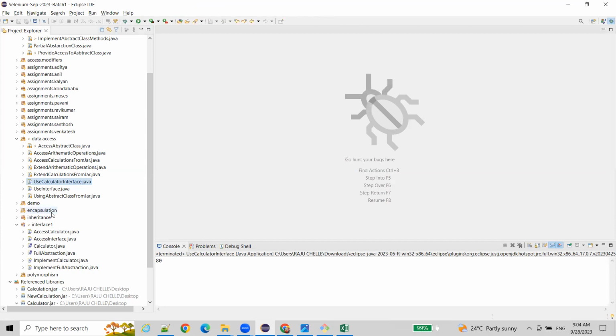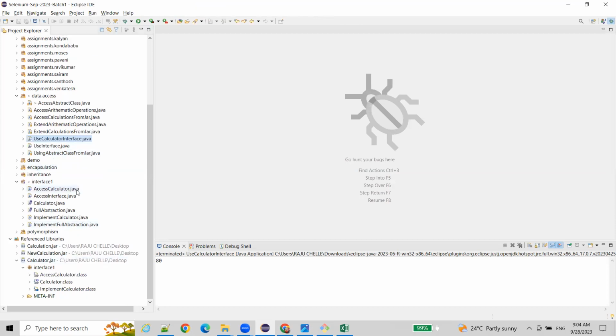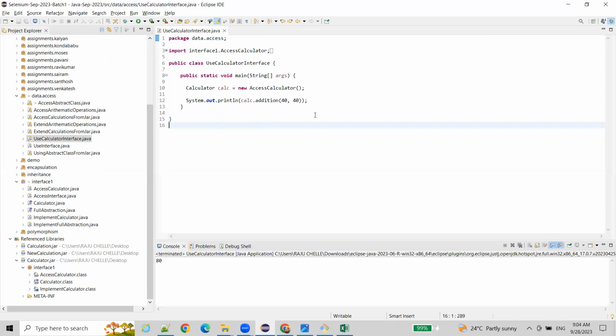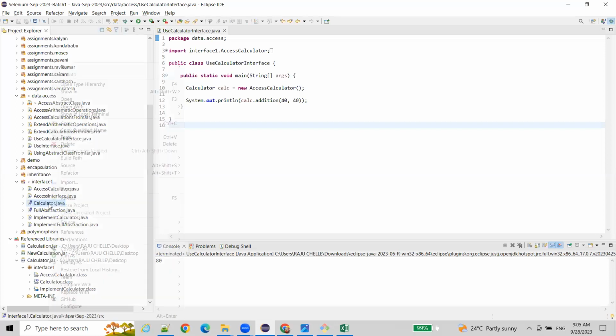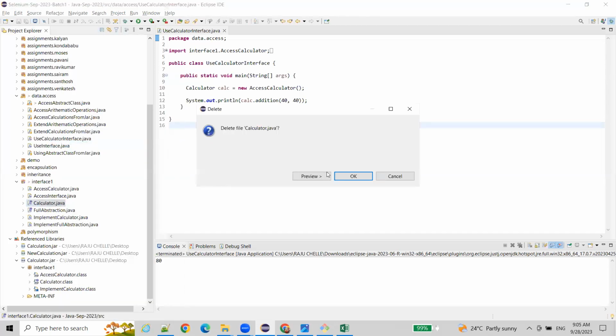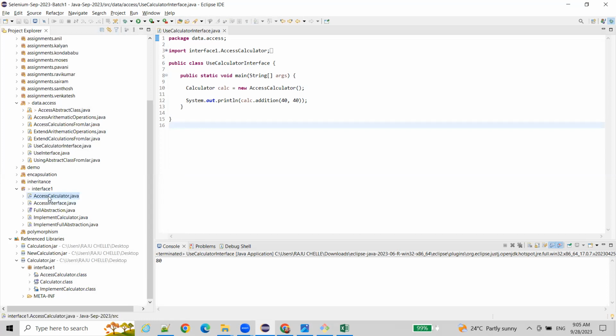See, if you go to use calculator, check where this calculator is available. Here these classes it is taking directly. Let me remove these classes. Delete it, and delete it.